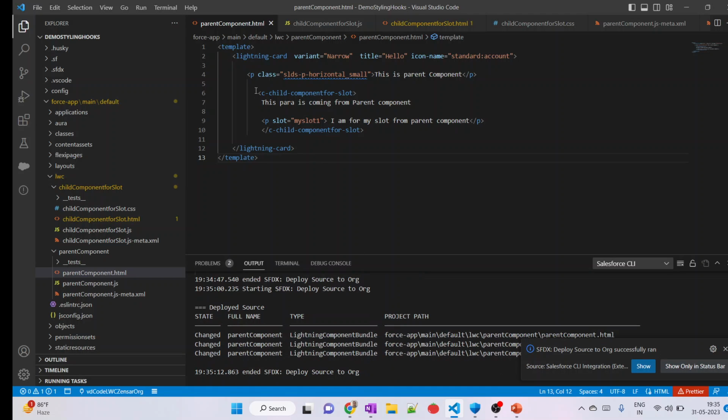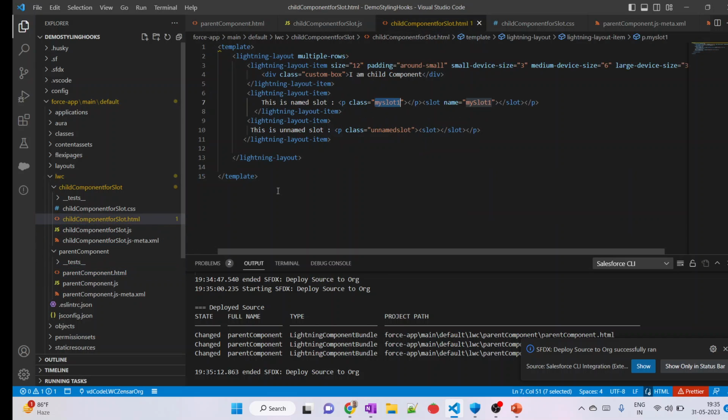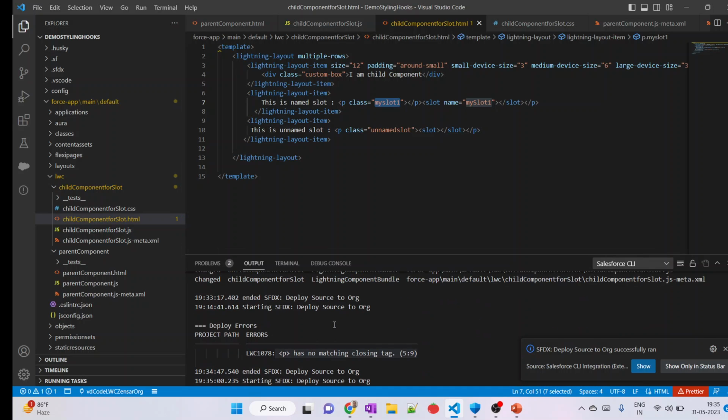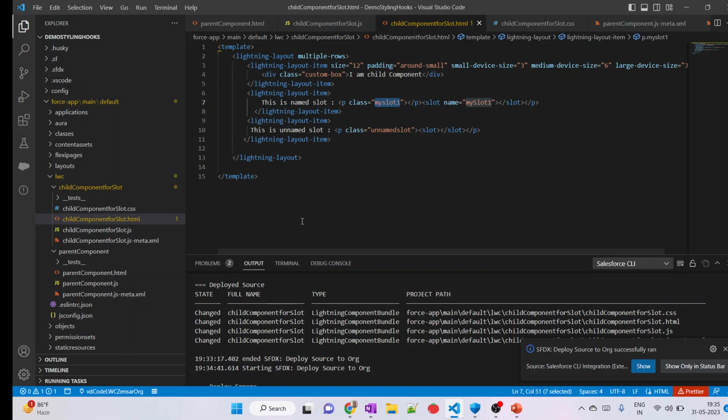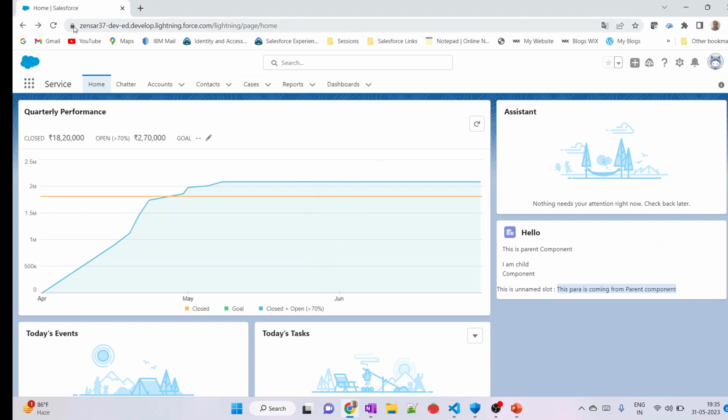Okay, not sure why it is coming like that, but it's deployed now. Let's see if the changes are there.